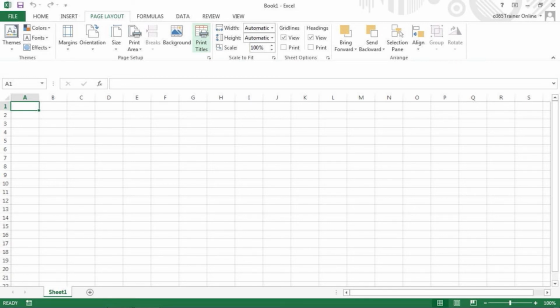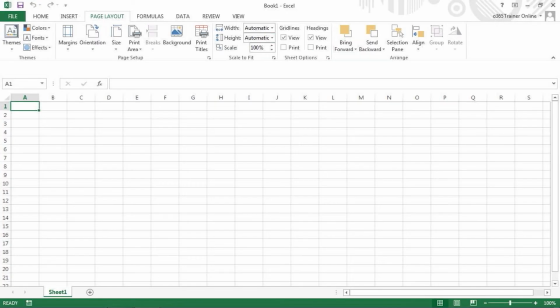The next one is scaling, and how do we look at the information? Do I want to scale everything to one page? What scaling means is I know it's not going to fit on one page, but when I print it, I want it to actually shrink so that it fits on one page, so I don't end up with 2 pages wide or 2 pages down. The next one is, what do I want to show when I'm viewing it or when I'm printing it from a grid line and a heading perspective? We'll come back and talk about that as we start entering data in and see what the differences are.